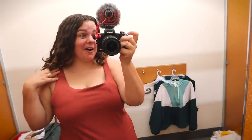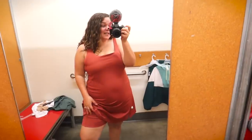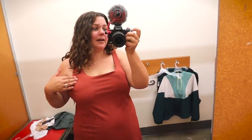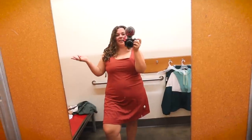Next we have the little athletic dress — spoiler alert, it's a yes! I love it. I have an athletic dress like this from Halara and I get a lot of wear out of it, but I like this one ten times more. It has thicker straps so I can wear a real bra with it, it fits a little better overall, and it's longer with longer under-shorts that will actually stop chafing. The only thing I don't like is the cups — the padding is misshapen — but it's removable and I always take those out anyway. This is a yes and a perfect summer momming outfit. I will have no problem chasing around a toddler this summer in this dress.